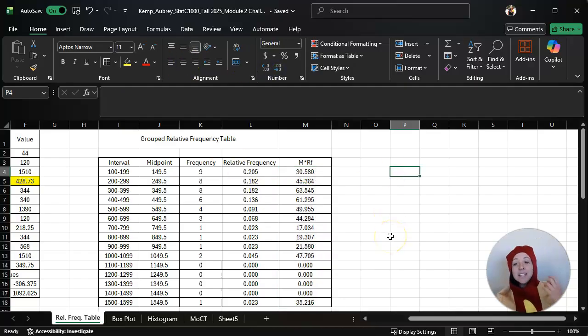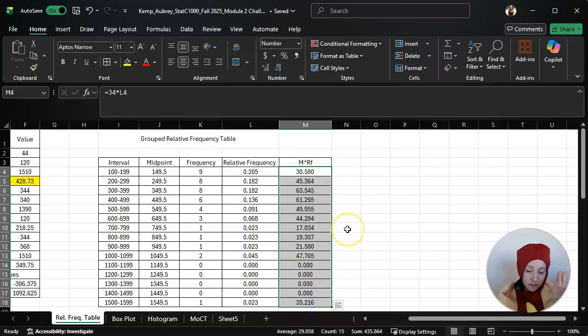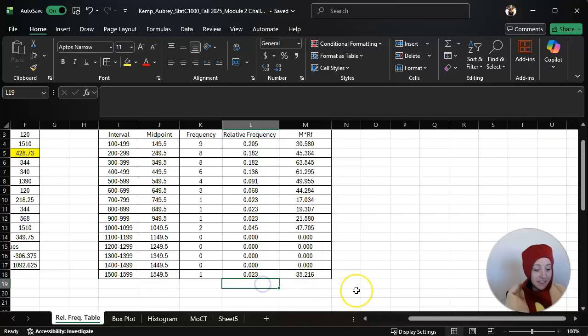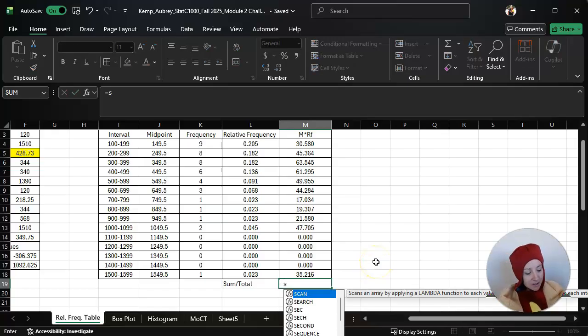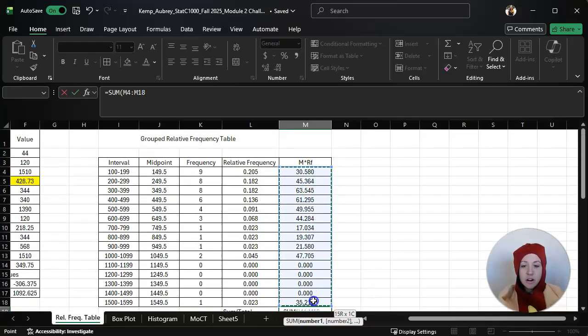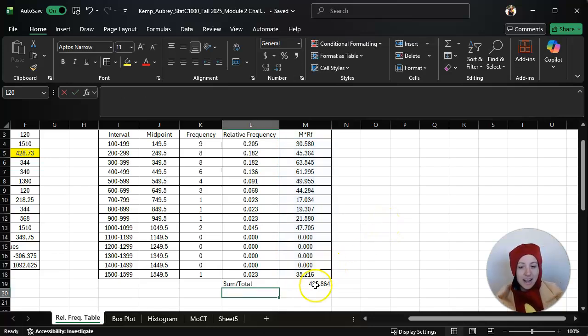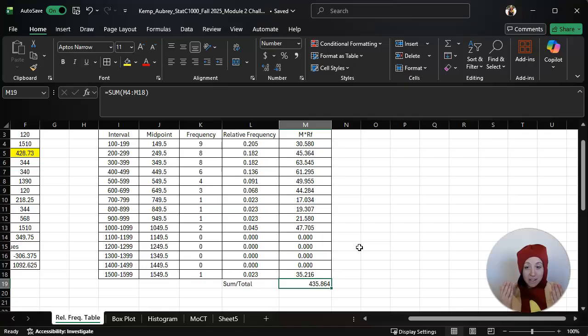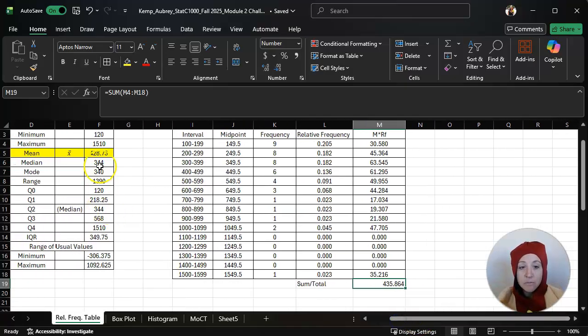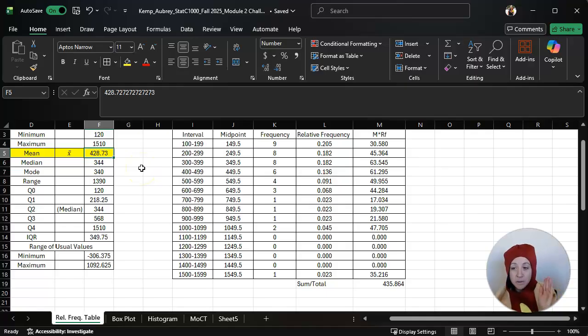Okay, so we're not done though. These are just essentially weights that are going towards the mean. So the way we find the mean is finding the sum. We have to add all of these together. So what we can do in Excel is use the equals sum. It adds together values. So we're going to sum together all of these. And ta-da! That's our estimated mean. So I'm clarifying, this is not the actual mean. We have found the actual mean because we have the data set. But if you're given a grouped relative frequency histogram or a grouped frequency histogram to where you could find the relative frequency of each of them, then you can calculate it this way in Excel.